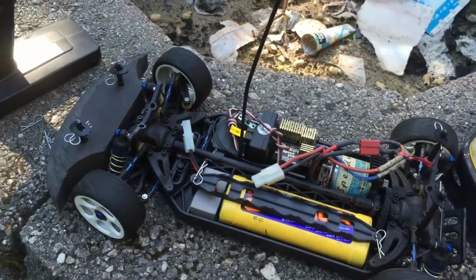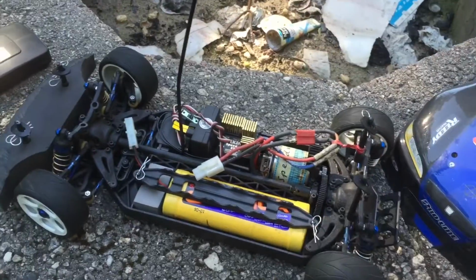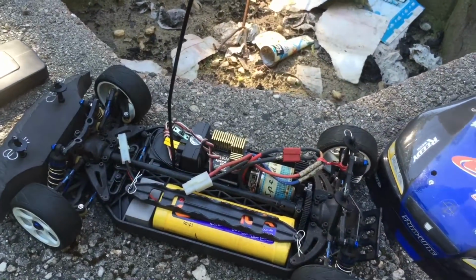Try it out. If it works, then I'll go try it on the road. If it implodes, then it's gonna be a short video. So let me just plug things in and we'll see.